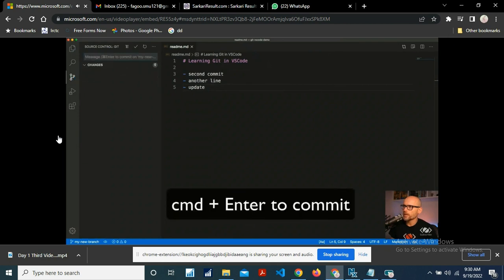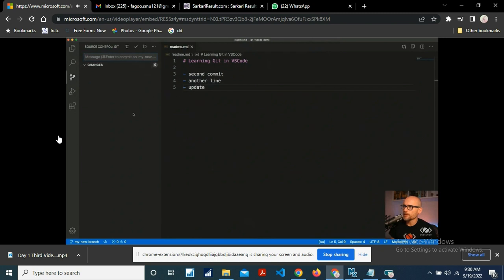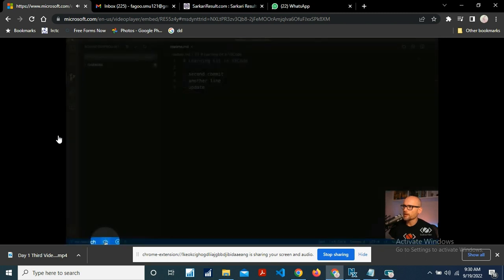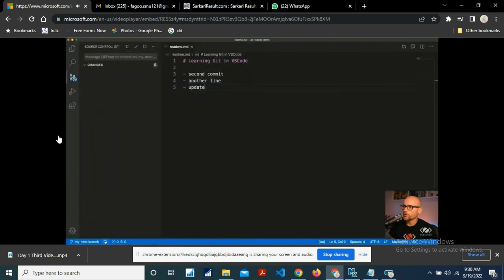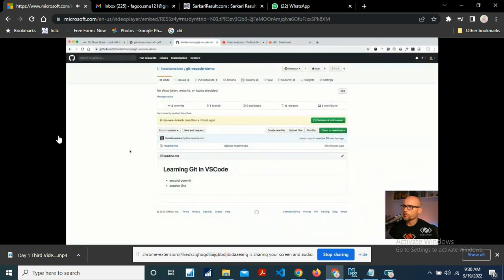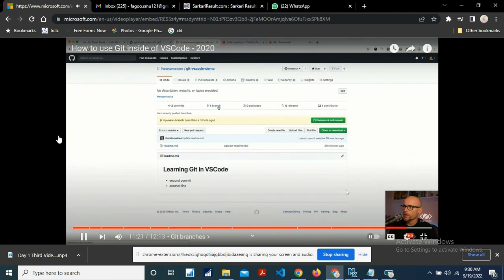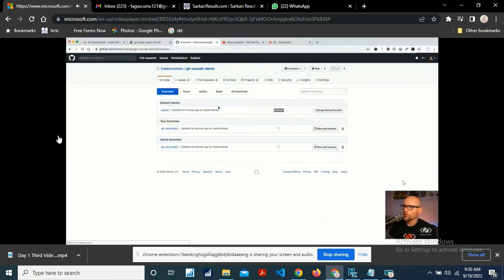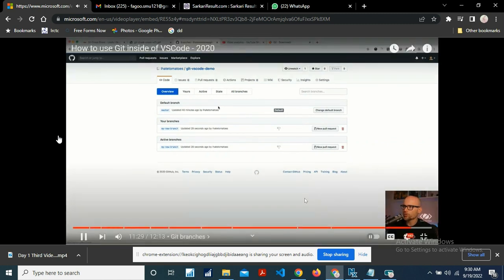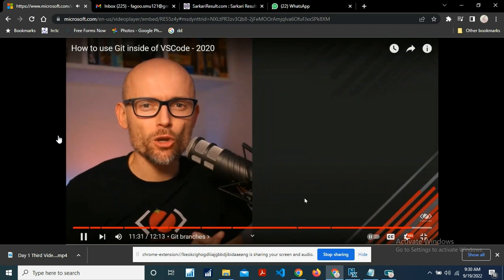Now let's make a simple commit. I'm hitting Command and Enter to speed up the committing. And then we will click on this cloud icon. This will publish our local branch to the remote. Once it's done and we go back to GitHub, we will see the branch being published and someone else can check it out and work on it with us. Okay, so that's how you publish your local branches to the remote.